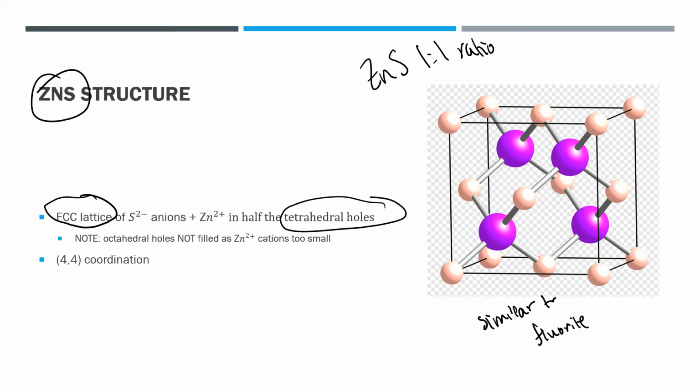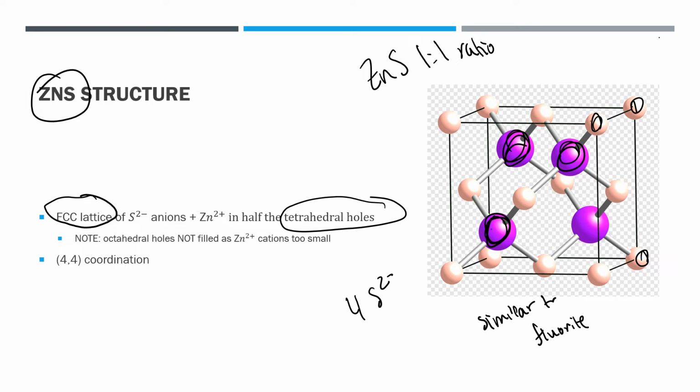Because if all of them were filled, we would have more of whatever is filling the tetrahedral holes, which is the zinc. We would have more of the zinc than the sulfur. So just to confirm, remember that we have 4 of all the FCC. If I counted all the atoms in the FCC lattice, we have 4 of those. And the lattice is the sulfur. So we have 4 sulfur anions. And remember that we have 4 of these zincs filling the tetrahedral holes.